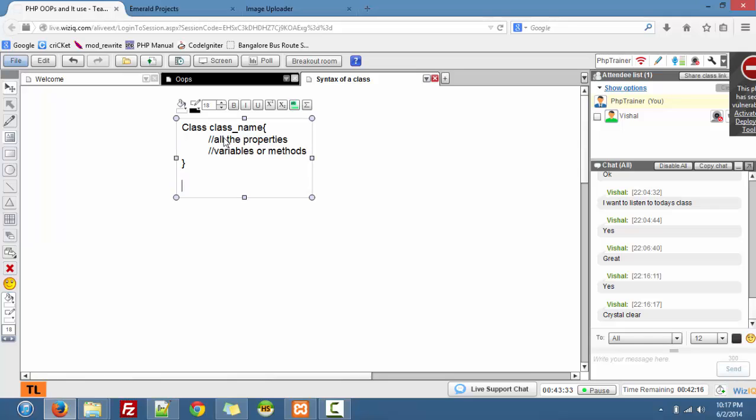Now how do you use this class? You know how to use a function. The first part of a function is declaring it, the second part is calling it. It's the same with classes, except that here you have to instantiate the class, just like you instantiate an array. How do you write an array? You say $variable equal to array. In the same way, $newobject, I call it, equal to new, which is a keyword, then write the class name.